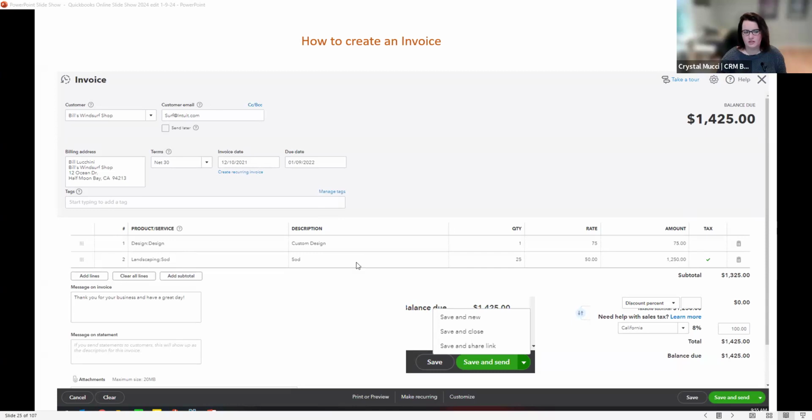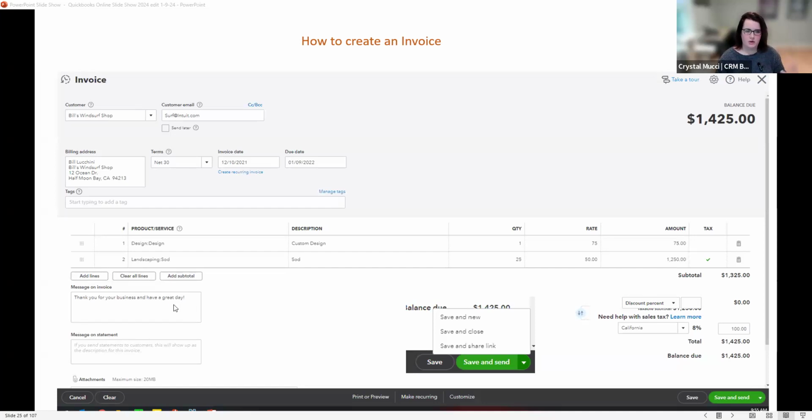So you've got all your design, you've got all your information. These lines and subtotals stay the same. You treat them the same way I was discussing with the invoice. The same thing here with your messages on your statement and your invoices. This one looks like something you automatically have set as a company, but again, you can make it as personal or not as personal as you want.